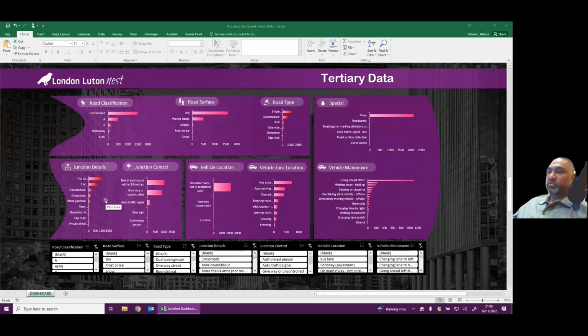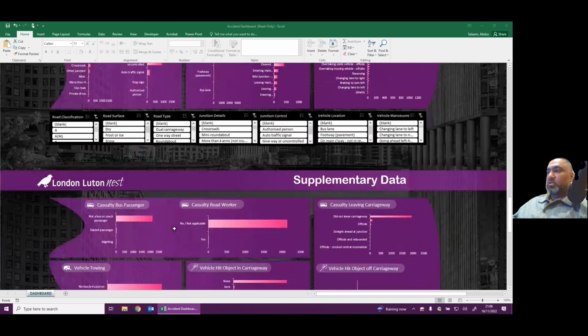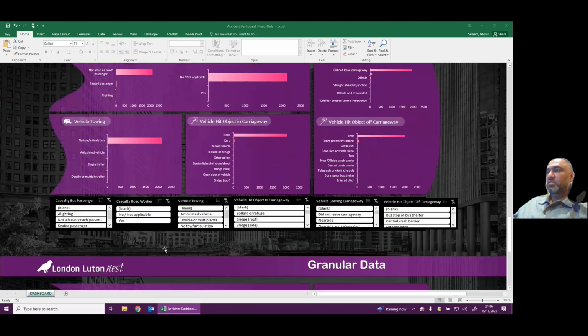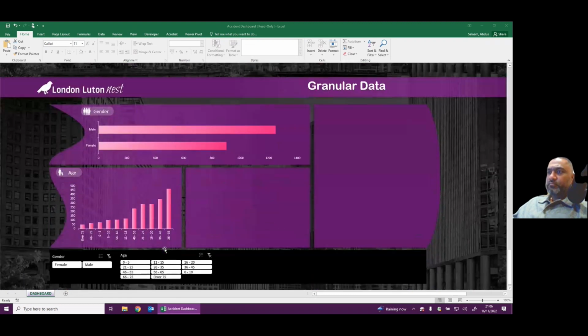And what we've tried to do with the dashboard is bring it all together onto one piece of paper, so we can run some analysis on it and know where to focus our road safety strategy. Here I've gone quite granular, the relationship between the number of men involved in accidents and the number of females involved in accidents. And here you can see the age. Quite interestingly, the most accidents are caused by 26 to 35-year-olds. I think that's probably common knowledge from a road safety practitioner point of view.